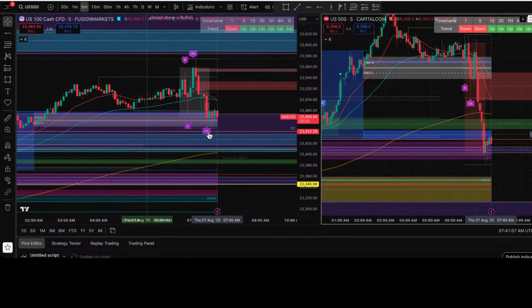Now, how deep will that retracement go? And will it force US 500 to pull back up into the NYC opening fair value gap? We'll see. But the drop of both of these is technically dependent on NAS right now. This has already done everything it needed to do. This thing could drop from here if it wanted to, but it's not going to until NAS is ready. So we'll just wait and see.